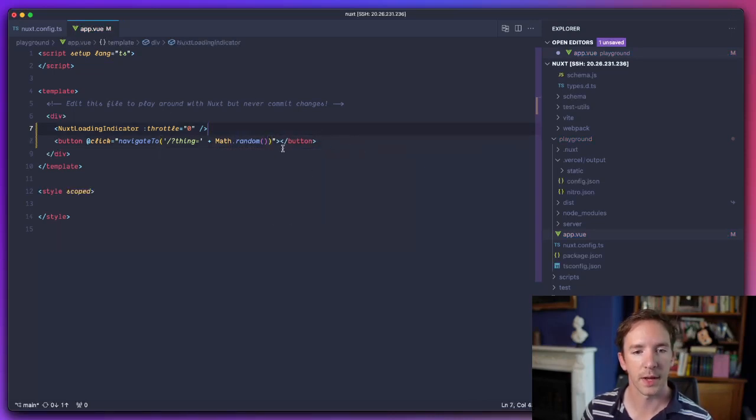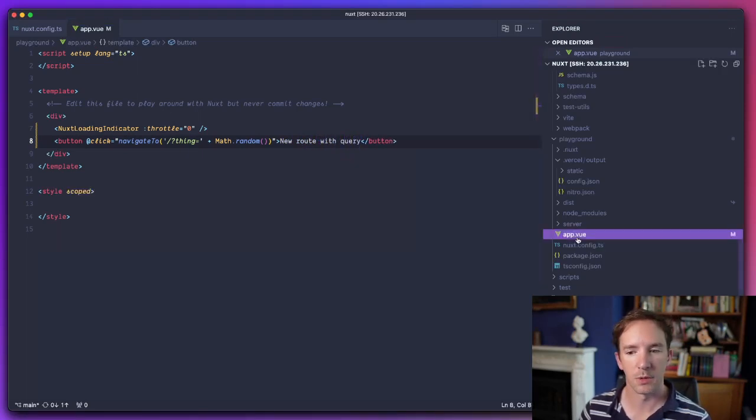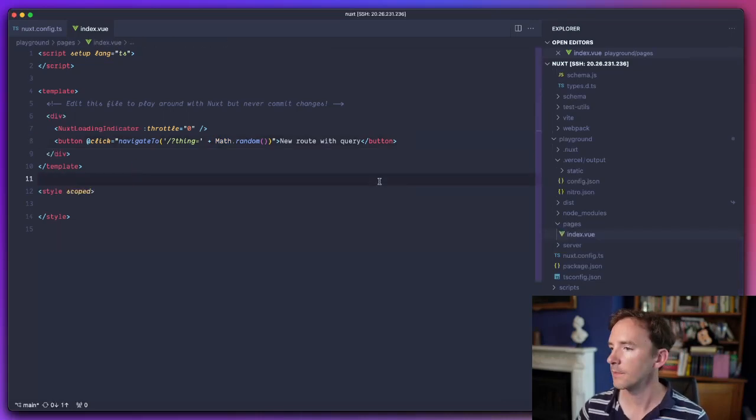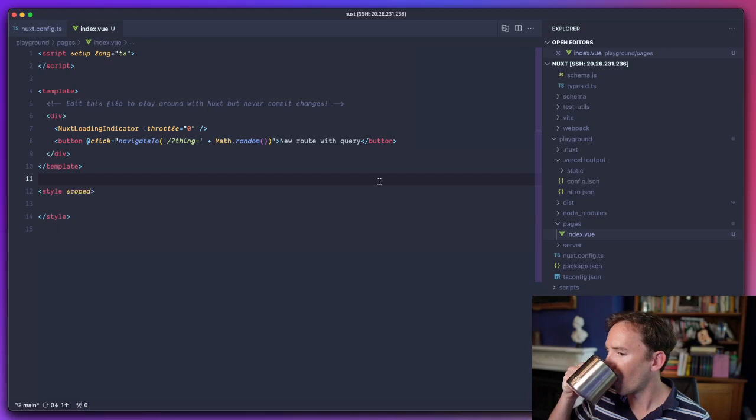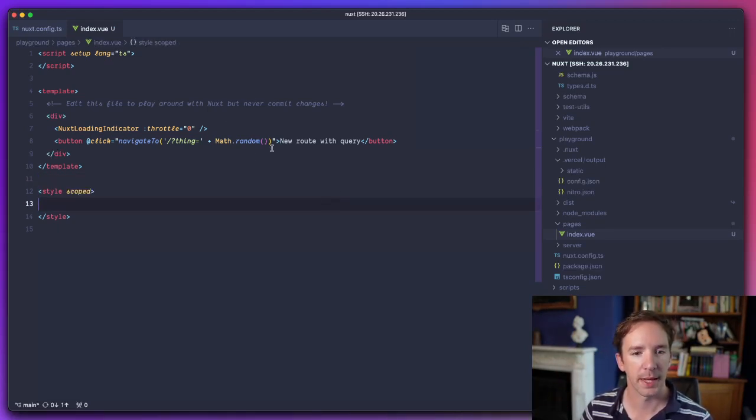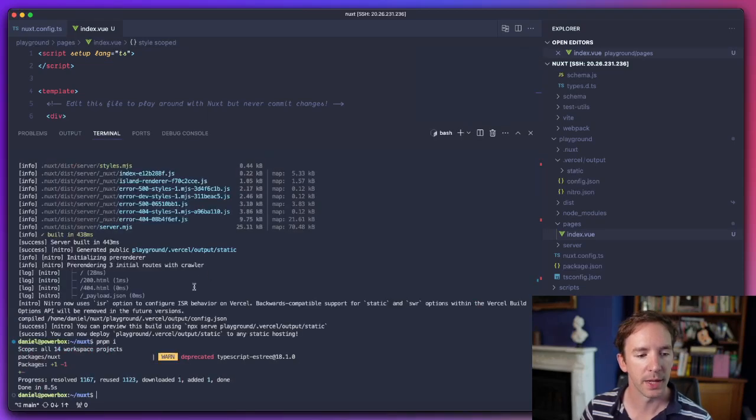Okay, so that's going to navigate us to a new route. And we do actually need to enable pages, we'll just make it pages/index. Okay. So what I'm expecting is that this is going to replicate some kind of issue with a loading indicator never going away.